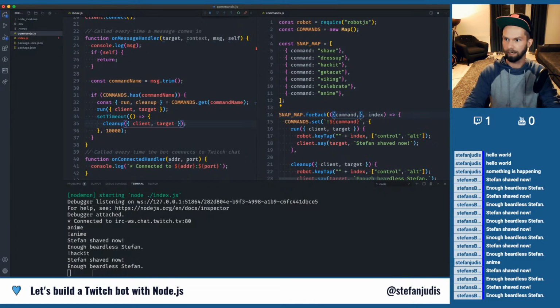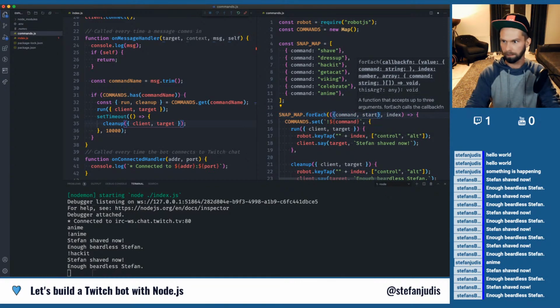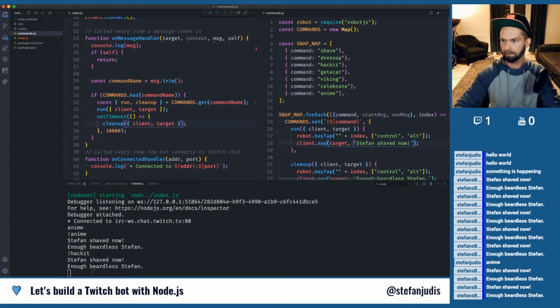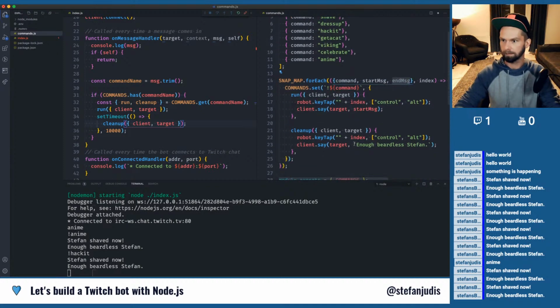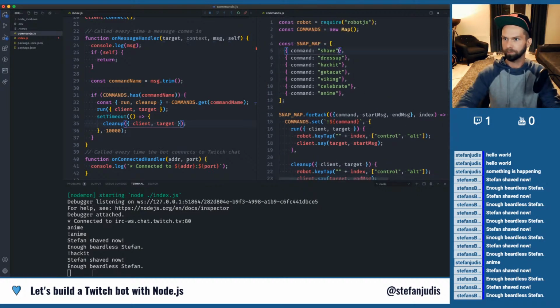And I want to have start message, and I want to have end message, so that we can pass this one in here for the start, and this here for the end.